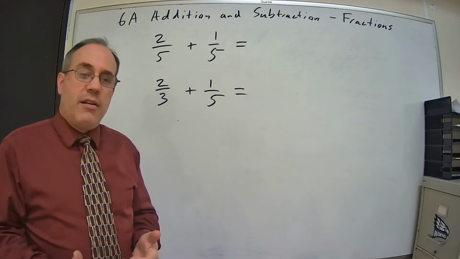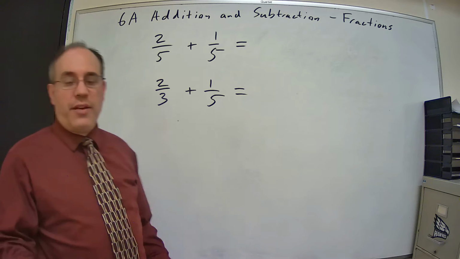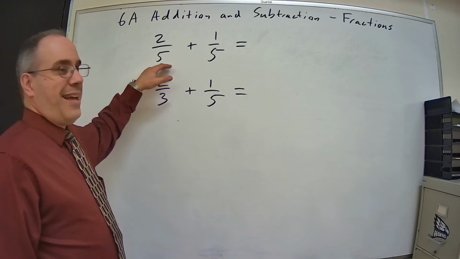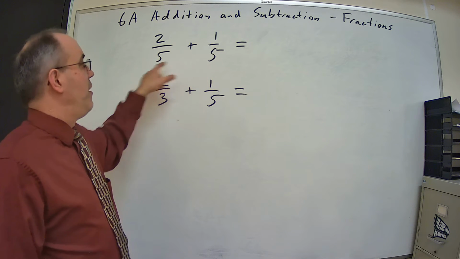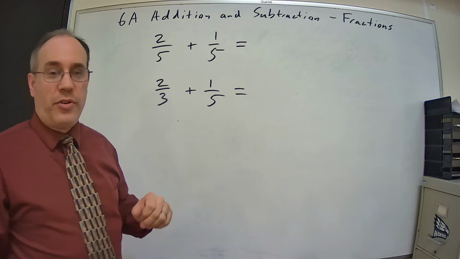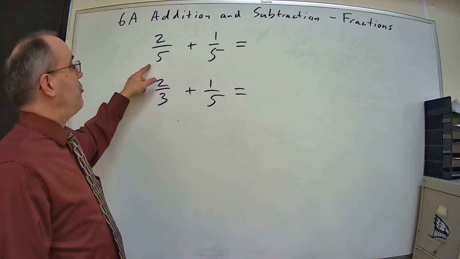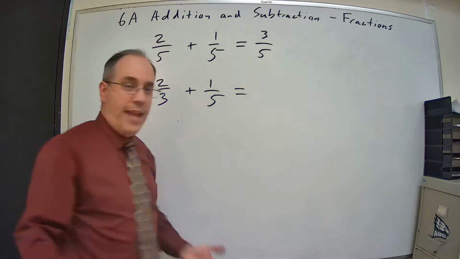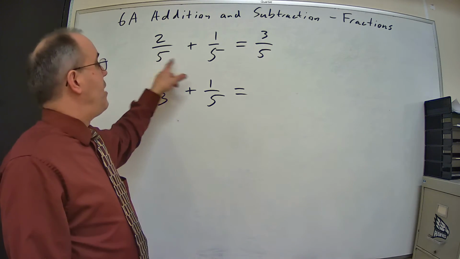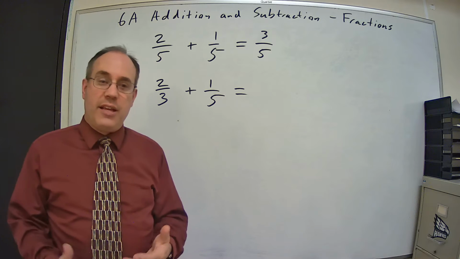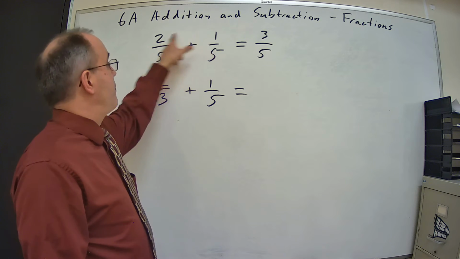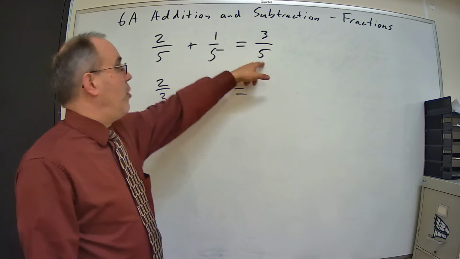Well, what you can think of this denominator as is, don't think of it as a fraction so much as just an item. You can even think of these as apples. We have apples underneath this one and apples underneath that one. If we have 2 apples and we get 1 more apple, then we have a total of 3 apples, right? So if the denominator is the same, you're actually adding the same type of item, which makes it easy. You just add the numerators and put it over that item.